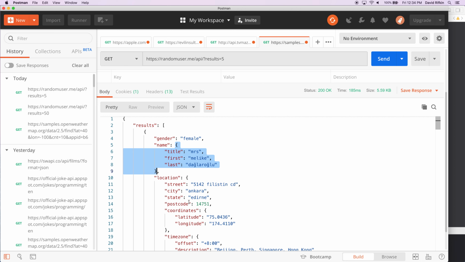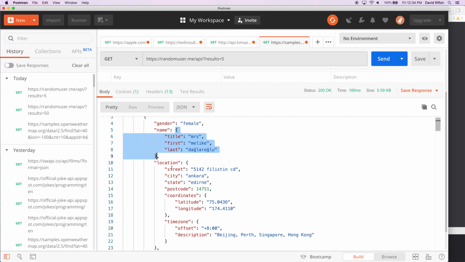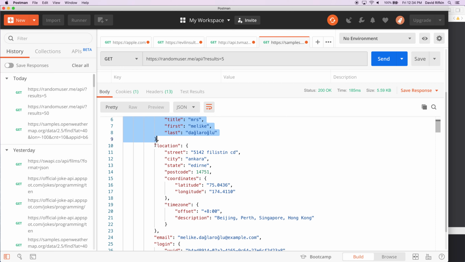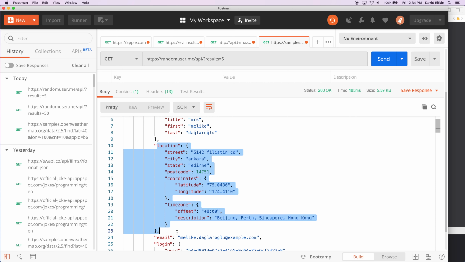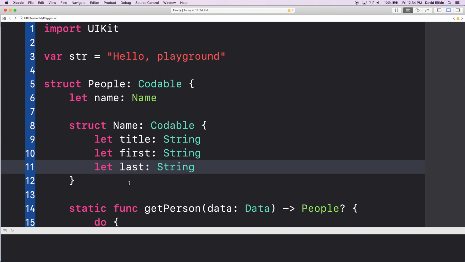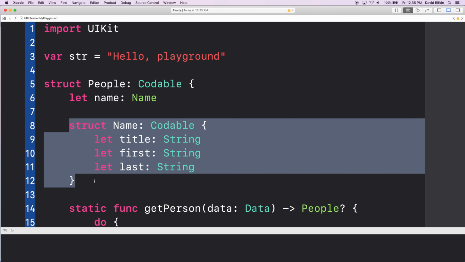Think about it like how you scope your private variables. So a location is probably the same all over the place. A location is usually street, city, state, and so on. So you might make that outside the struct. The reason I'm making this Name for people inside the struct is that businesses might have a different type of name. Businesses might not have first and last properties in them. But if I refer to a name in a business, I might make that a struct for a business. This is not like a universal structure for a name, just thinking about it at the highest level.